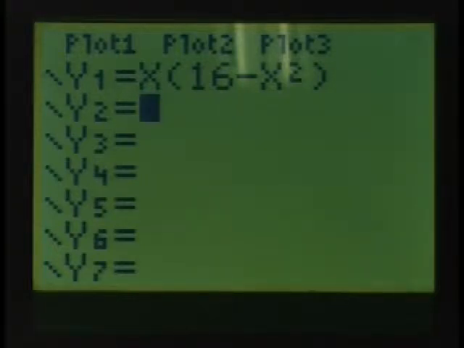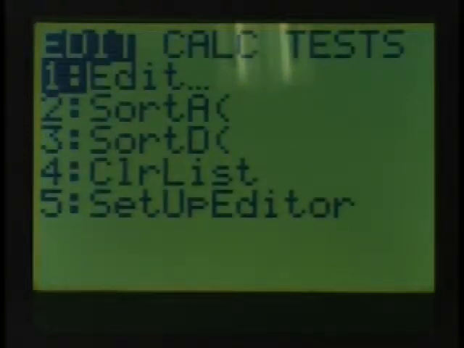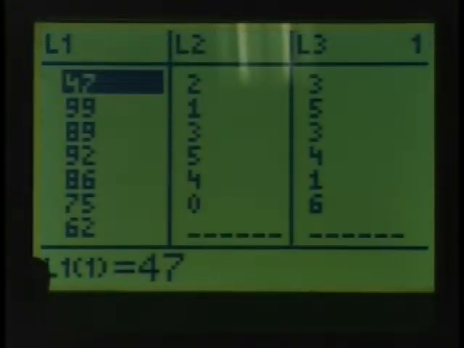Next step. It says go to the stat set. I just hit the stat key, which is right near our blue arrow keys. What the command said to do is to go into edit. Now I want to show you something. When I go to edit, there's probably some data there from some work I've done previously, and when you play with these things, the same kind of thing will happen. Notice I have a bunch of data there. Let me show you how to clear a data set first.